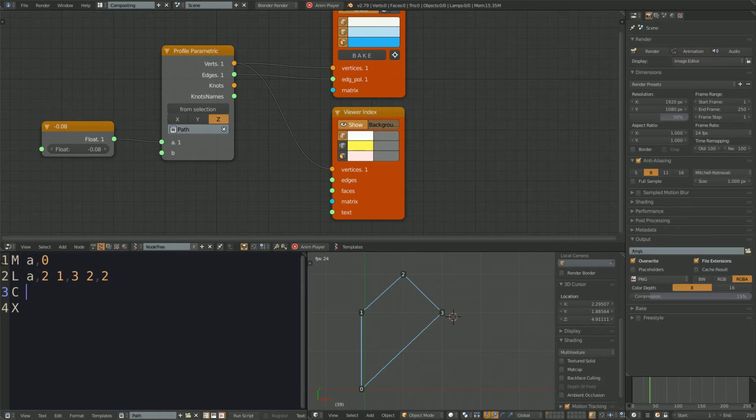C for the curve, and I'm gonna type in maybe a point somewhere here, 2.2, 1.2, and this one 1.5, 0.5, 0.7, 0.2, and then I'll have a 2 integer.